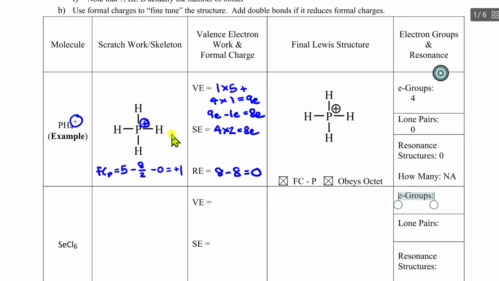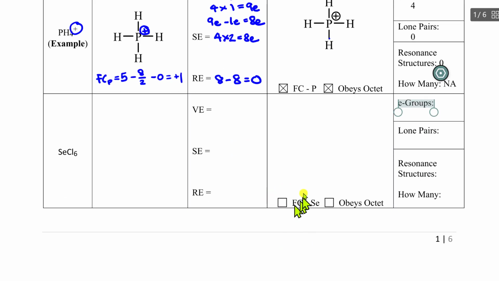Now, this one's fairly neatly done. You need to recopy it neatly here. This is just all the scratch work. And you'll see for some of the later ones, you do a lot of fiddling around with the structure. I don't want to see all that fiddling around and try to grade it. But I do want to see a nice clean structure in the final Lewis structure column. And you do need to check formal charges for particular elements. So like this one says formal charge on selenium, and asks whether or not this structure obeys the octet rule.